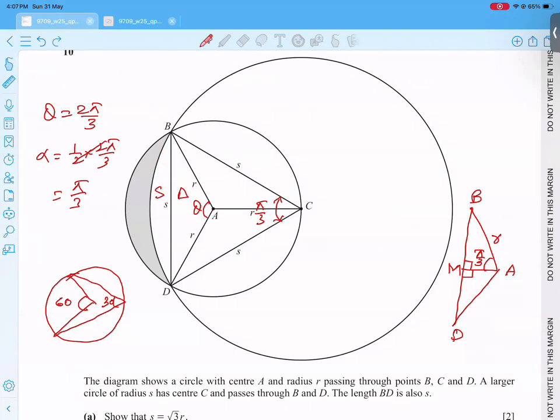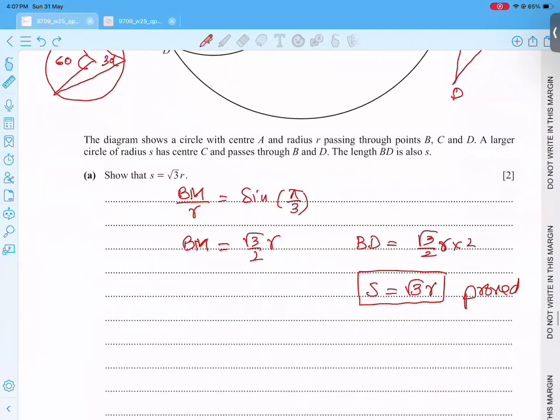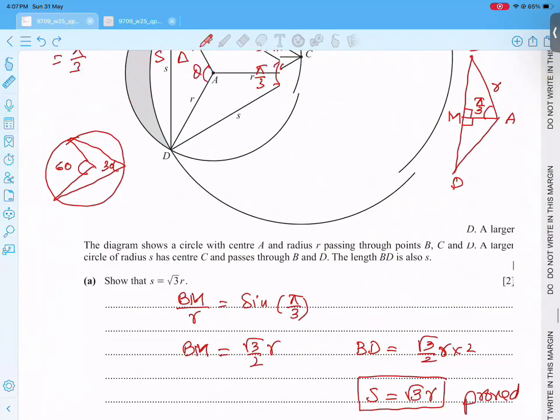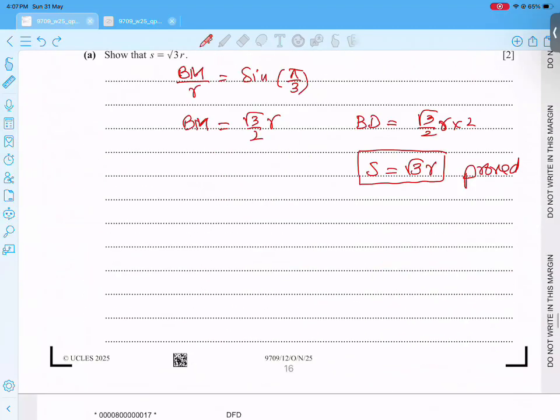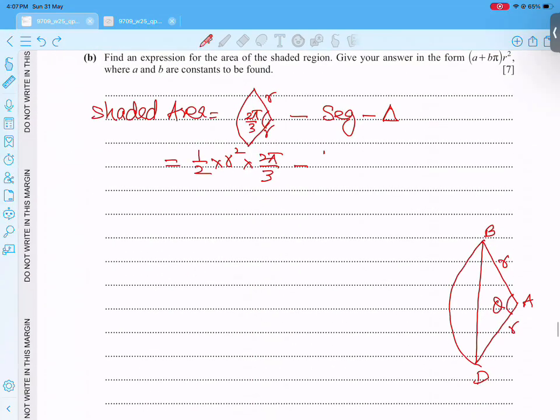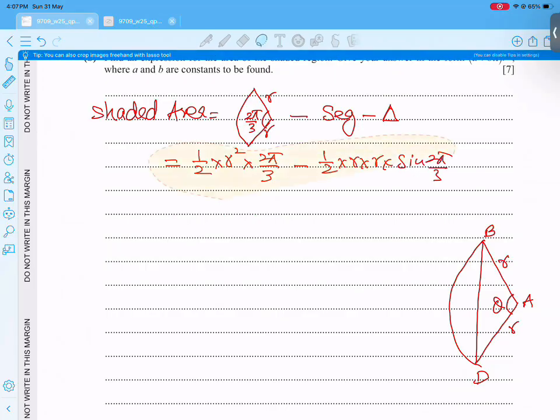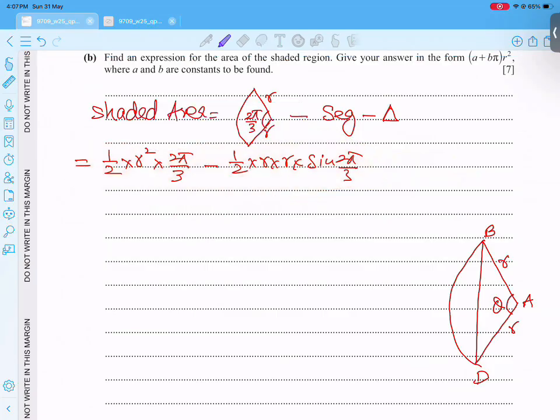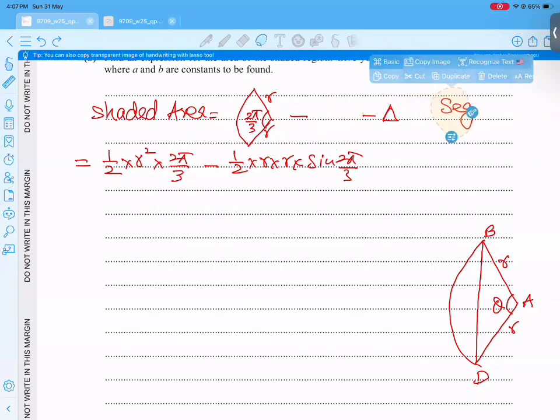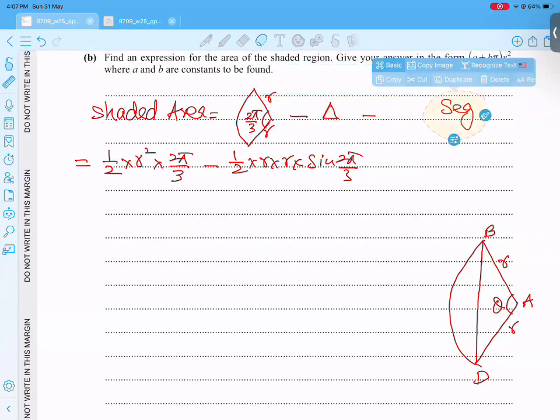Triangle area is not hard to find. If I focus again on this triangle, I can find it easily: we have the radius and angle 2 pi by 3. So I easily find half AB sine theta, R into sine 2 pi by 3. This is not a hard job for us to do. And one more thing, I'm writing segment at the end, segment here, and triangle here. Same story, same thing. Now we have it. Now the segment is left only. Triangle area we have.